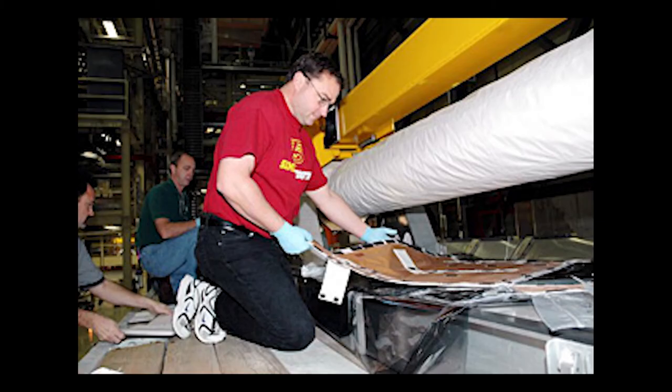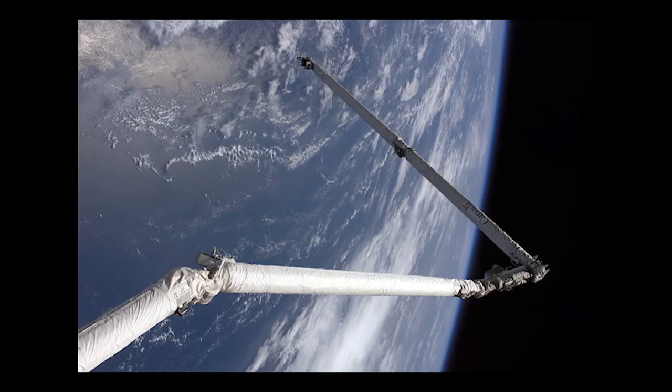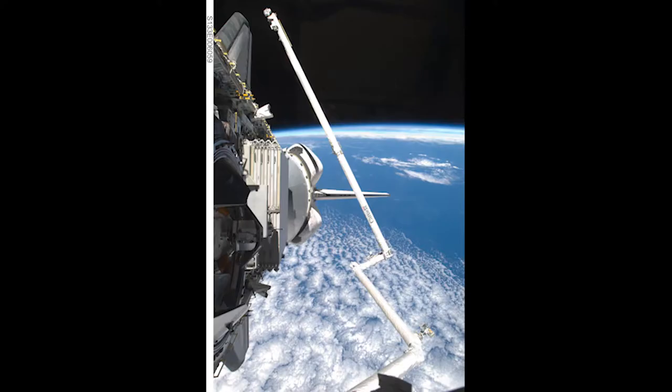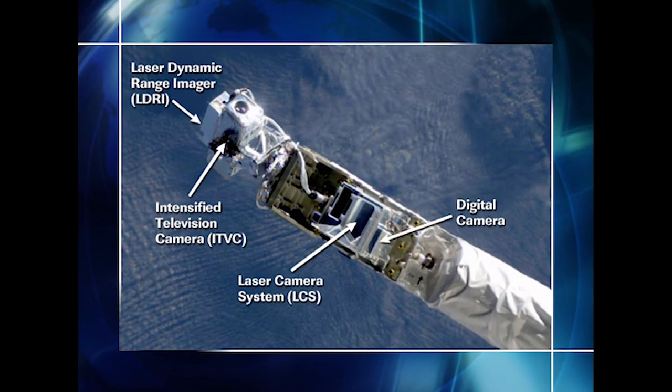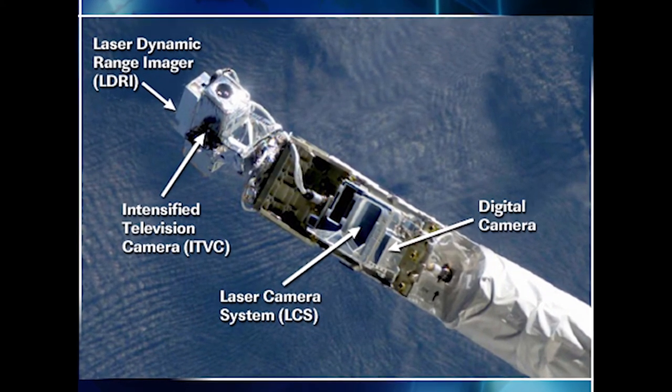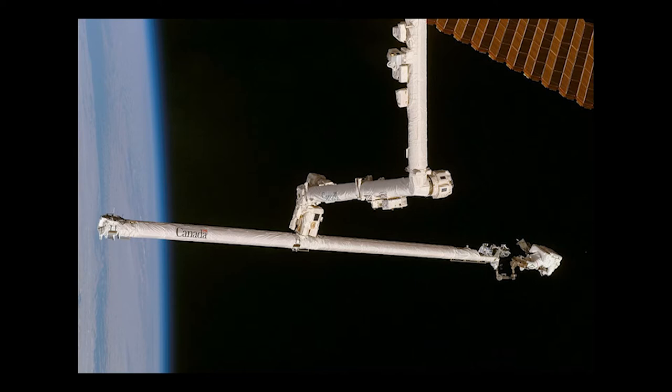The Canadian Space Agency, officially formed in 1989, responded with the OBSS, the Orbiter Boom Sensor System. This was, essentially, a modified Canadarm that did not articulate and could attach to the hand on Canadarm, extending the arm's length from 50 meters to 100 meters, and allowing Canadarm to inspect the bottom of the spacecraft with a combination of cameras, sensors, and lasers. The OBSS also had handrails along the sides so astronauts could make repairs if need be.